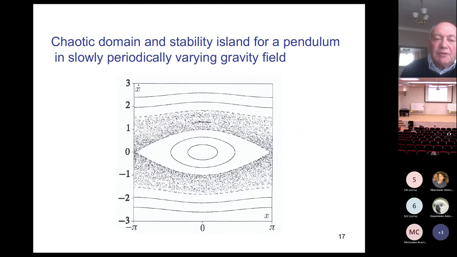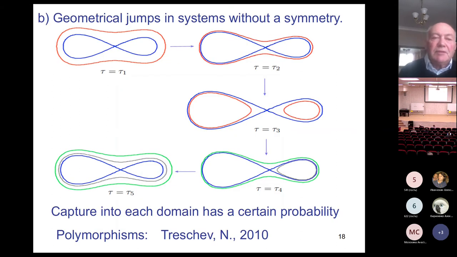This is due to dynamical jumps of adiabatic invariants. Geometrical jumps produce a much faster destruction of adiabatic invariants. So it is illustrated here. Suppose we start at some moment of time outside the separatrix, this red curve, then we come close to the separatrix, and then the initial conditions from this curve, suppose that it's filled by initial conditions, we have a trajectory captured, part of which is captured in one domain, and part at another domain. Of course, because of continuous dependence on initial conditions, there are other points in the phase space, but the measure is very small. So practically everything is either here or here.